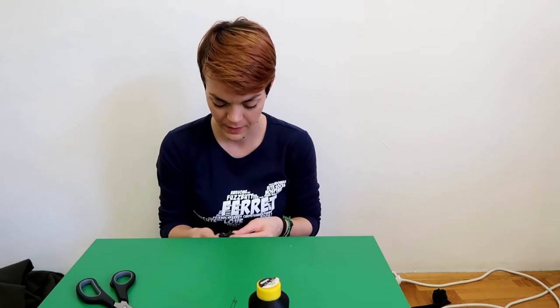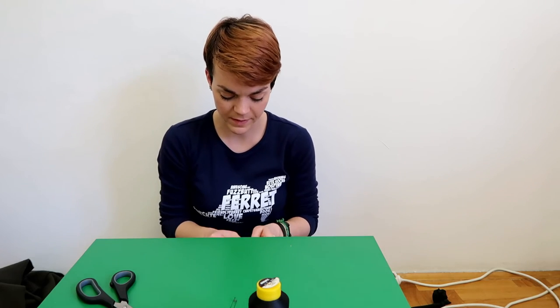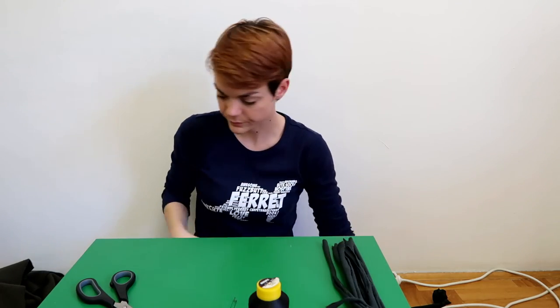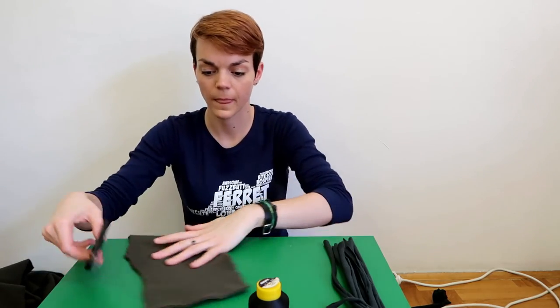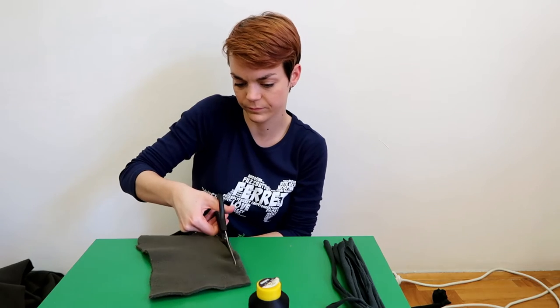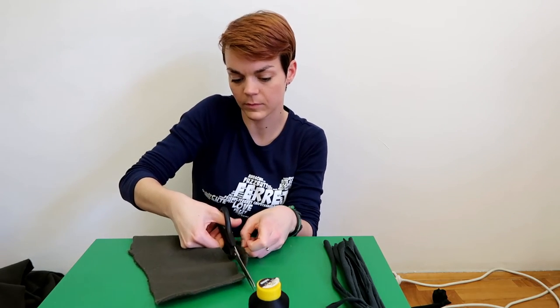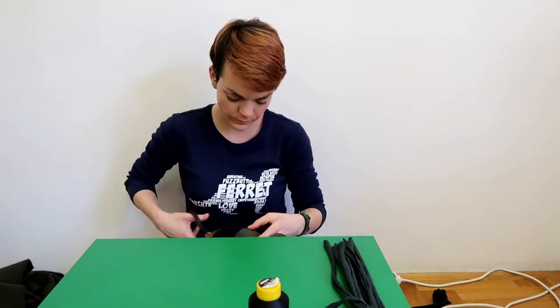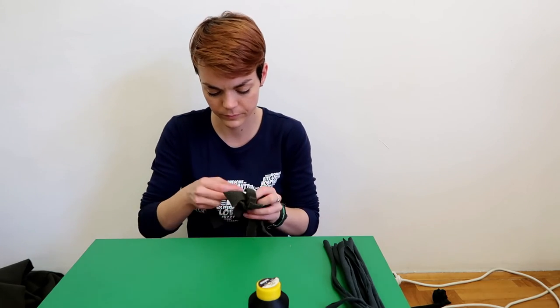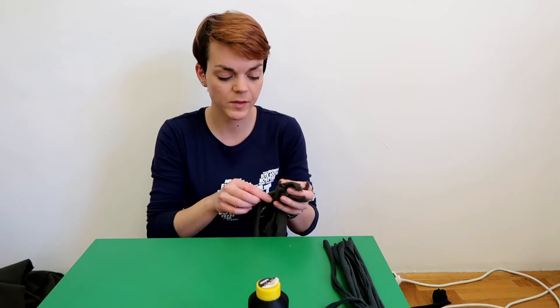My second toy is a bundle of straps. As you can see from the name, it is a bundle of straps — this is it. When you have a rectangle, you cut it into about one or two centimeter straps, and you can have as many as you like. Now that you have many straps, all you have to do is take one strap and tie the rest of the straps together. The great thing is that this tying strap can also be used as a hook when you need to hang it somewhere.